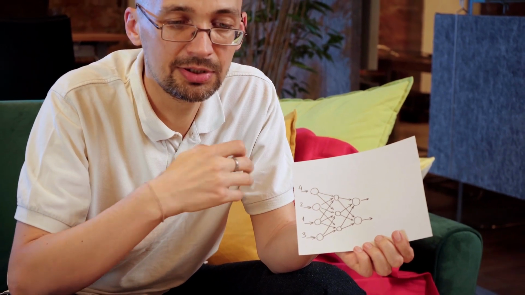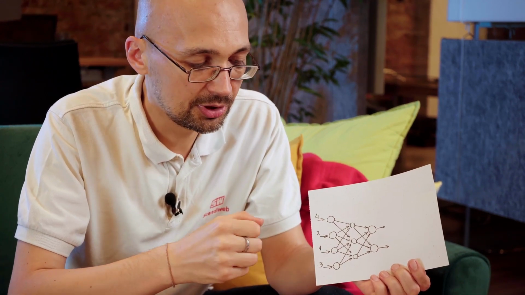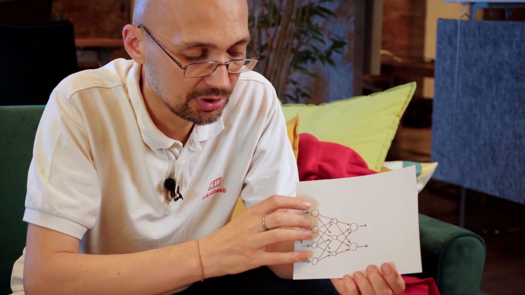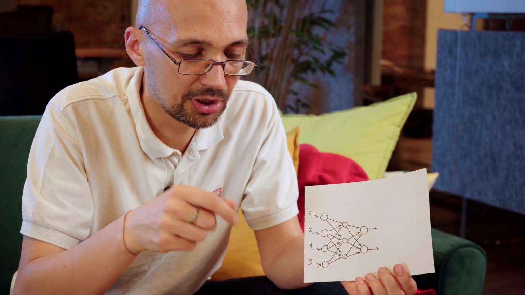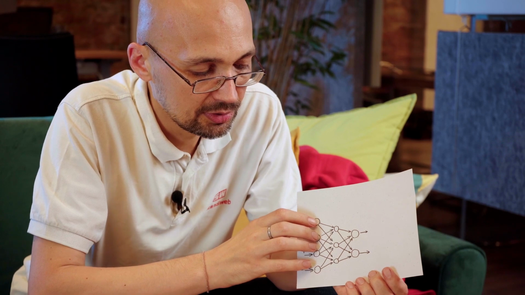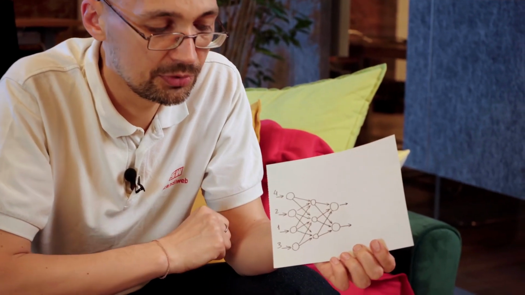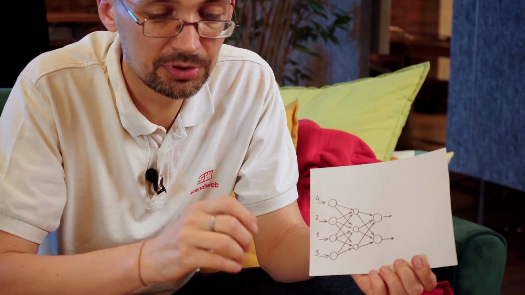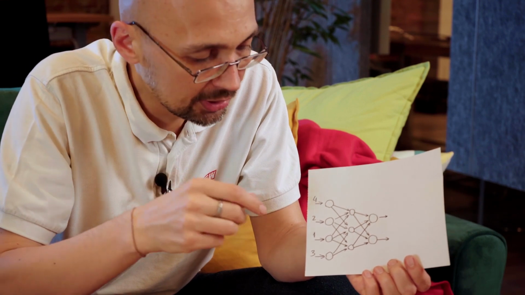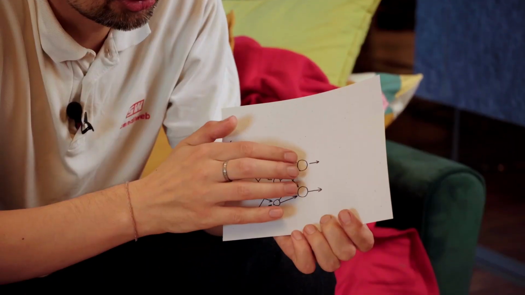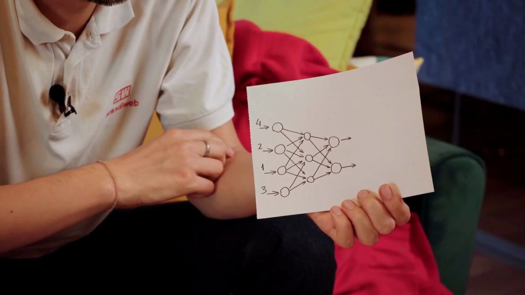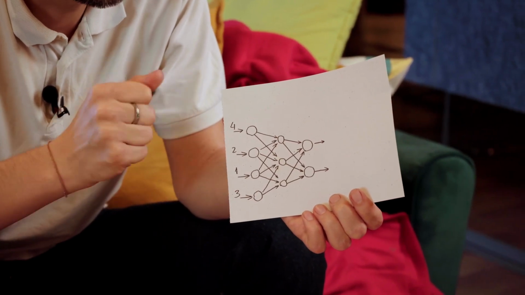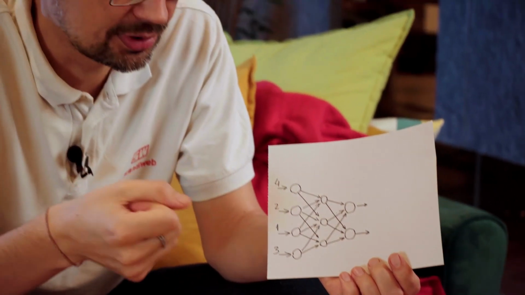These 4 numbers can represent anything. It could be a picture, it could be a text, it could be a set of words like we just discussed. So we can feed a vector to a neural network, and this layer of artificial neurons transforms each number that they receive according to some very simple rule, and then transmits the outputs to the next layer of neurons. The strength of the signal represented by each arrow could be different, so we have different weights there. They could even be negative. Then the second layer transmits its outputs to the next layer of artificial neurons. In our case, this is the last output layer, and we treat it as the answer, the result of the neural network.